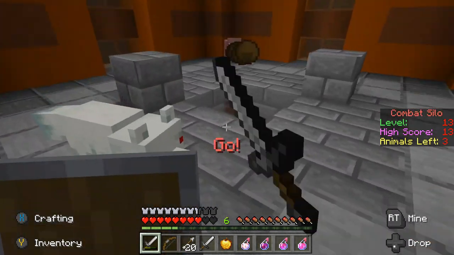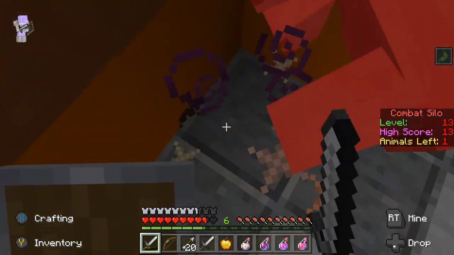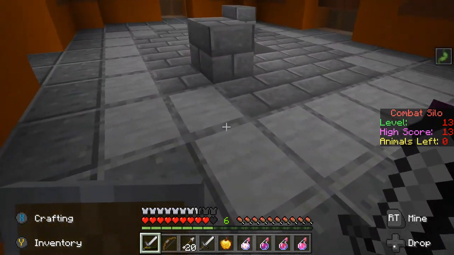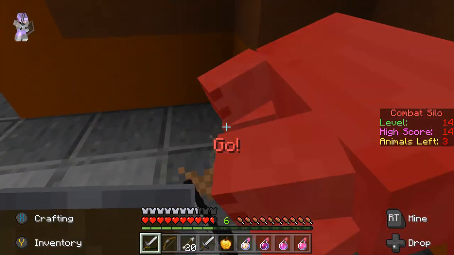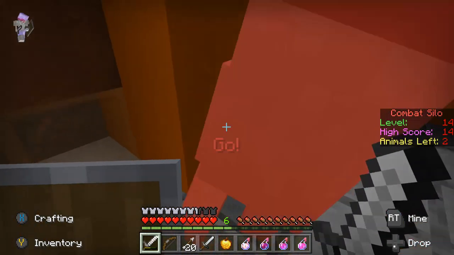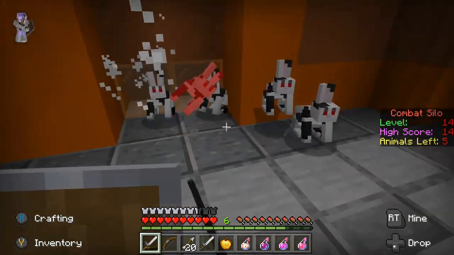Oh, pigs. Pig. Oh, gosh, there's another one. Oh, come on. I like the way that it doesn't... oh, never mind. I was about to say, I like the way it doesn't send you down when you have the effects. But never mind. I'm going to deal with the rabbit last. The rabbit is my friend. I feel bad. They're so tiny.